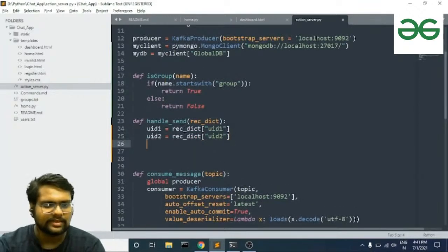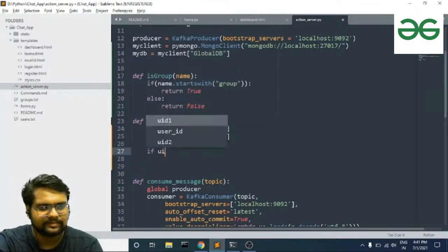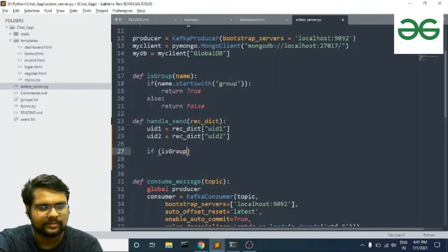First we will see whether UID2 is a group or not. That is, whether the person to whom we are sending the message is a group.